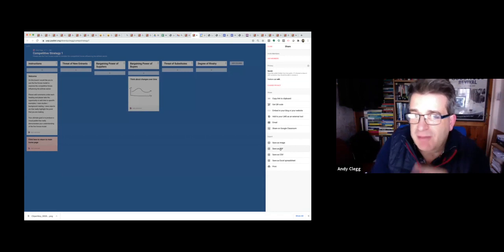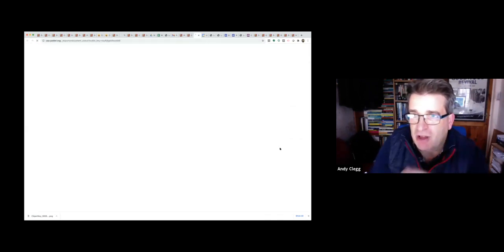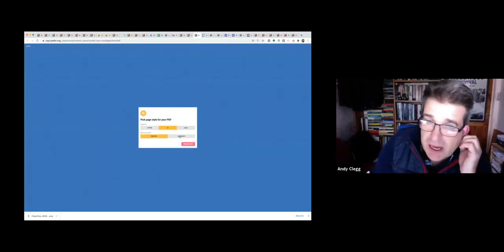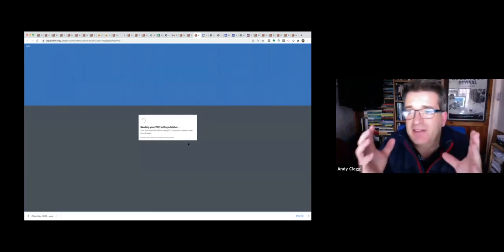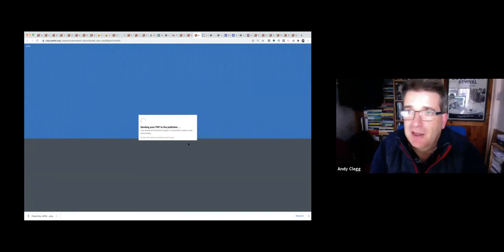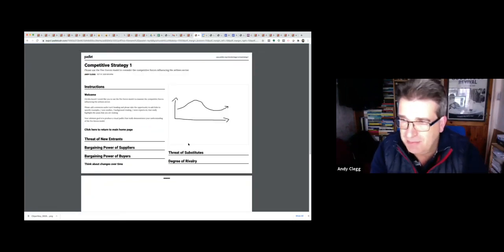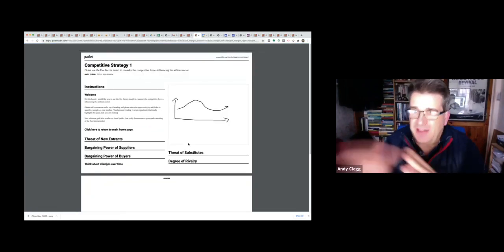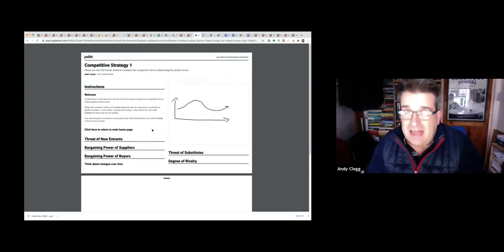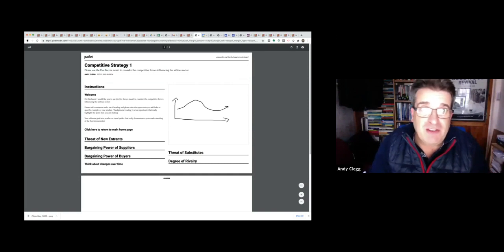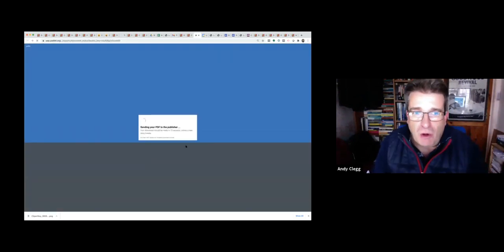Now, it's different. Let me show you what a PDF looks like, because it doesn't look like what it looks like on the screen. So I'll just publish one so you can see. It tends to turn it into a black and white document like that. So it's not quite the same. But if they were just putting content and links on, it might just be a case of playing around with it to see if it meets what you want.